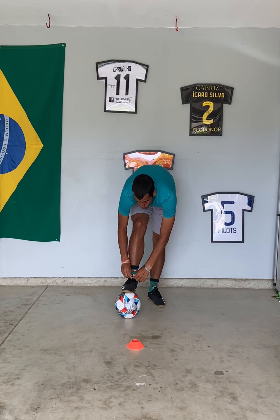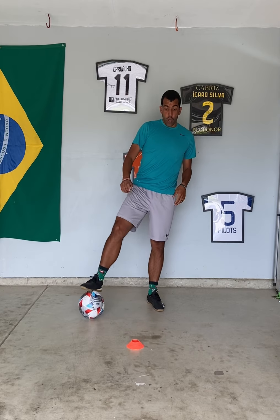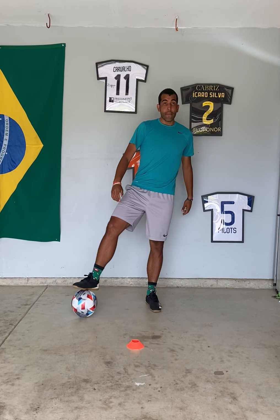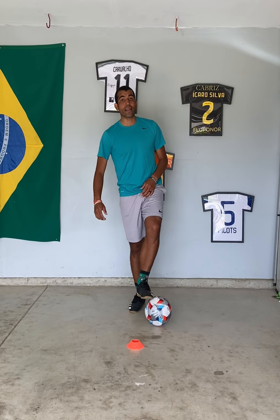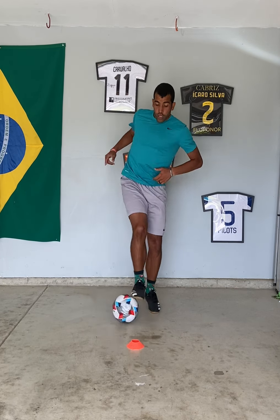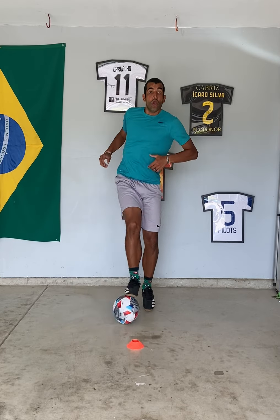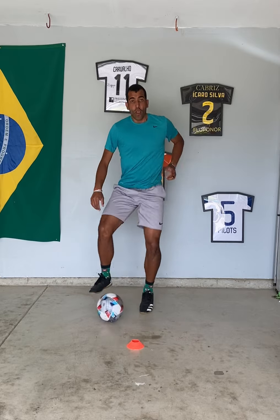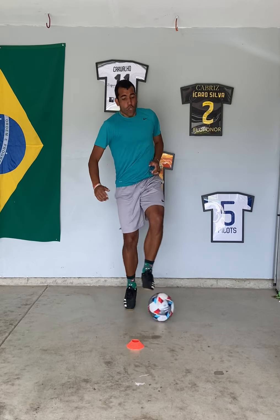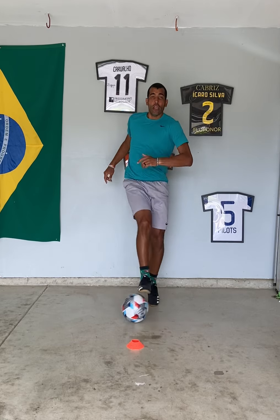Now let's set — 3 exercises again. 30 seconds on, 30 seconds off. On this one we're going to roll the ball across with the bottom of the foot — bottom, bottom, bottom, across. We want to improve the speed, improve the technique. Ready? Begin. Cross, side, side, cross, side — once we get it we've got to make sure we improve the speed. Make sure we try to look up. 15 seconds to go, keep it up. Make sure the ball goes from one side of the object to the other side of the cone. Keep it up. 5 seconds to go. Well done, and time.